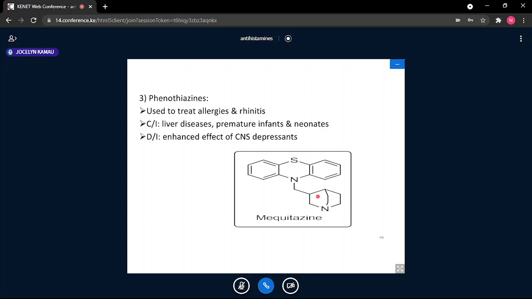So indeed, it is attached not to a piperidine ring, but to a bicyclic ring. Actually, the rings are the same on each side because they are also sharing the nitrogen. So both of them are heterocyclic rings. This on this side is 1, 2, 3, 4, 5, 6. So both of them are actually piperidine rings because they are sharing the nitrogen. But it's a bicyclic ring, and of course, where you have that one carbon, another carbon, two of the carbons are part of the heterocyclic ring with retention of activity.